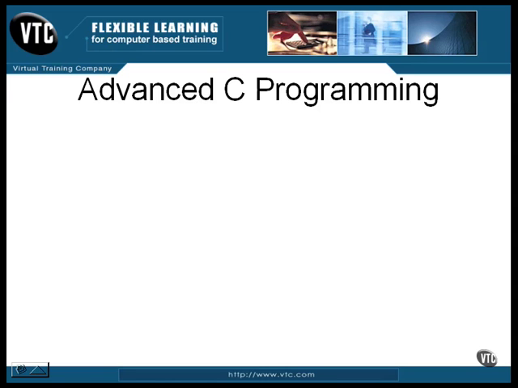This course is about programming in C. It's not a beginner's course. It's intended for anyone who already knows the basics of C programming and wants to know more. The course is not organized as a tutorial. It goes point by point through the language and describes the internal operations.